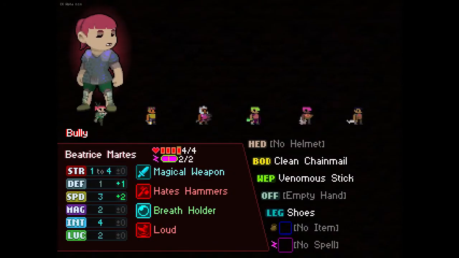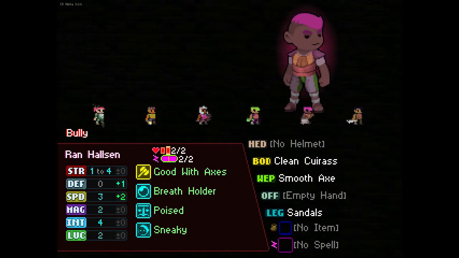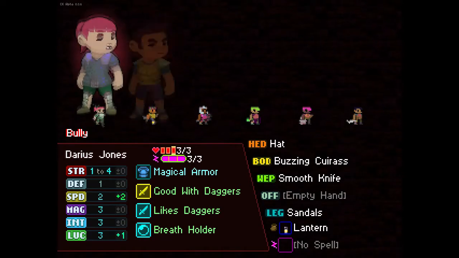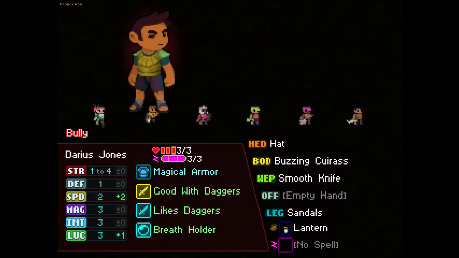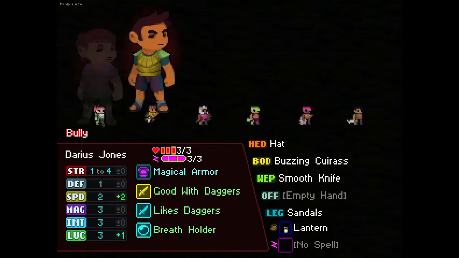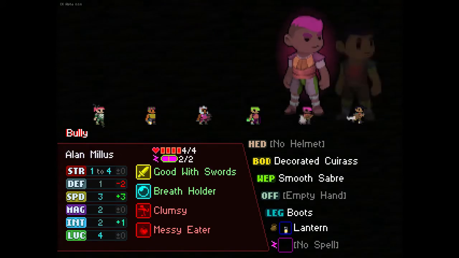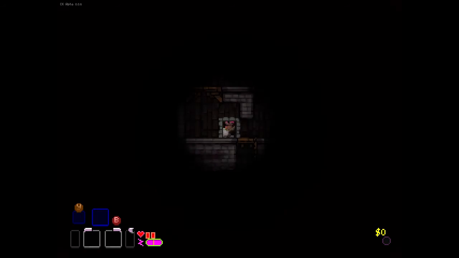Let's just go ahead and go with the bully this time, just for a slightly different play style. Somebody that doesn't start with a crazy bad amount of health. Oh, that person only starts with 2 HP because they're also sneaky, which I think gives you a few things. One of the things is to be able to duck to hide, and enemies have a much harder time seeing you. This person's got 3. Oh, they start with a buzzing armor. I hate that. Let's go for a run with the two health character.